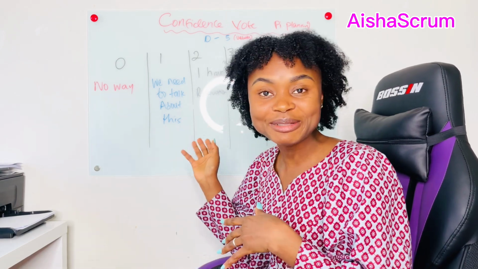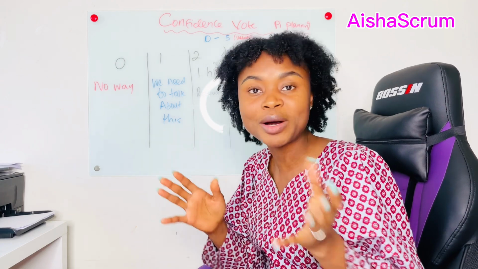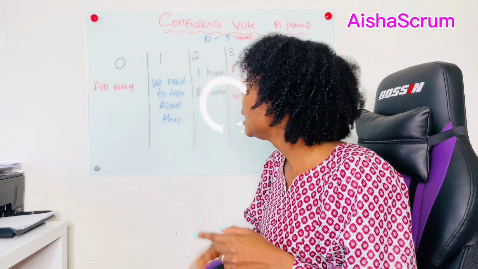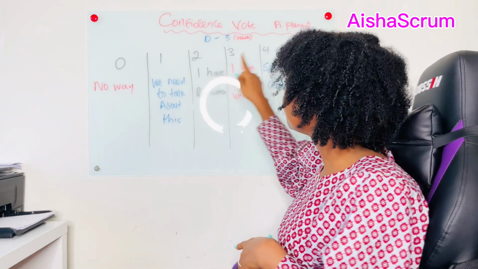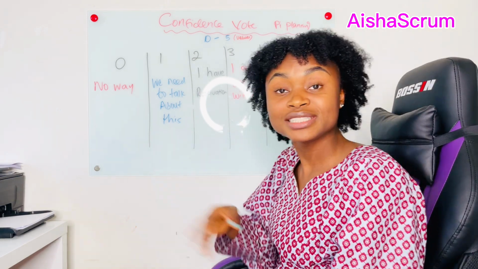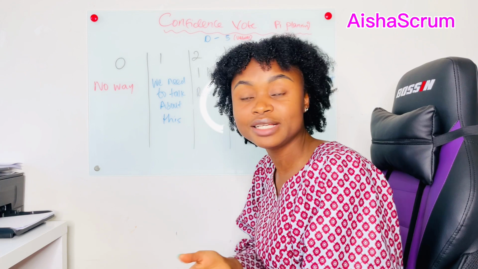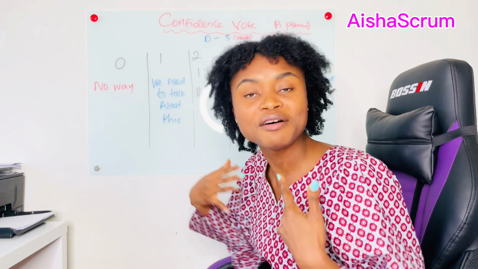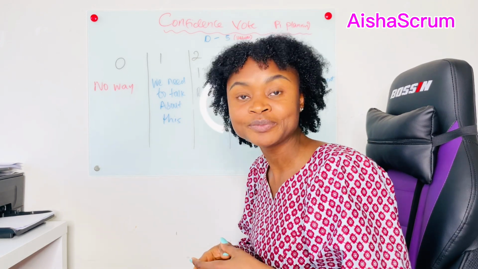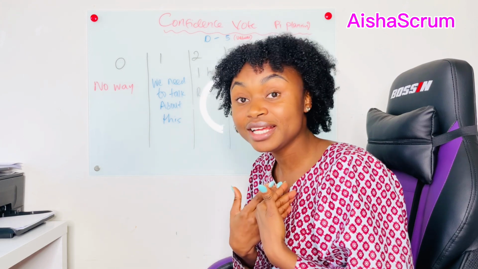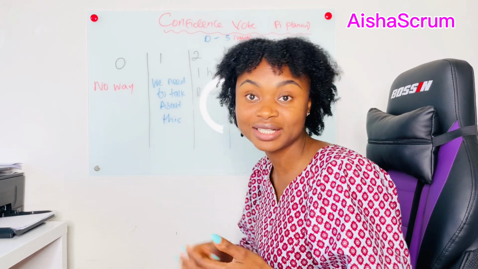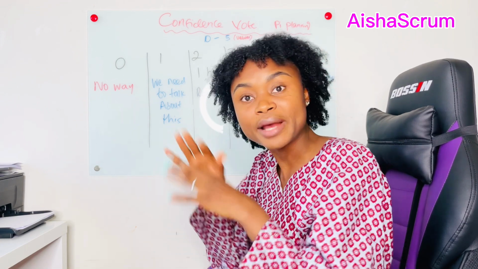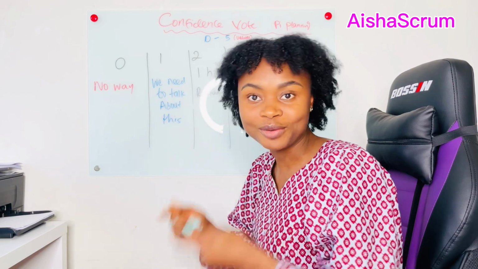And then I'm bringing out my little board, usually I used to have my little PowerPoint, and I show my team and tell them what each number means, right? Because we have the value from 0 to 5. So I always like to do this little teaching with my team and tell them that when you are giving your value, the higher the number, the more confident you are regarding this PI. If the team members are voting a lower number, that's something concerning to me. That's why I always like to do this little teaching, so it can help everyone be in line and in sync with our commitment.